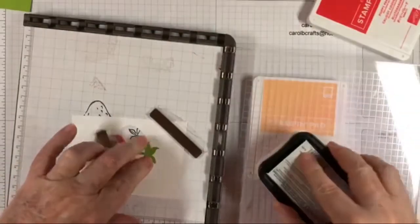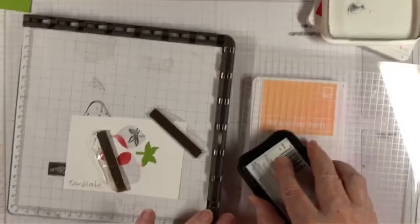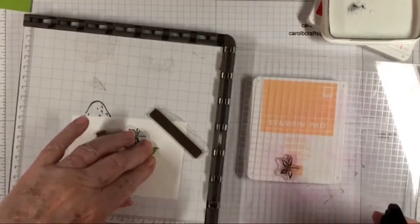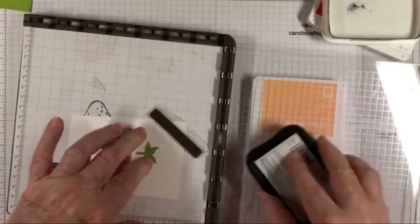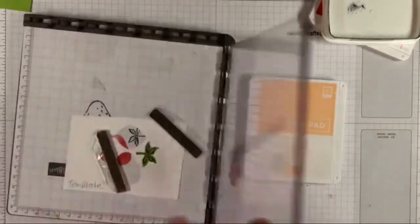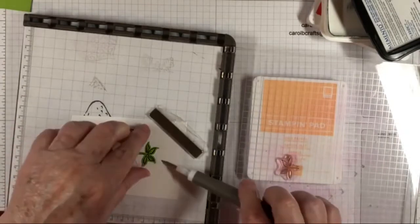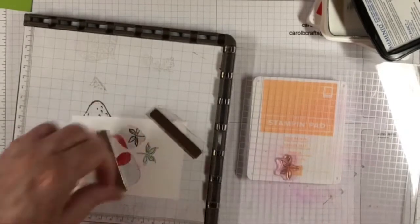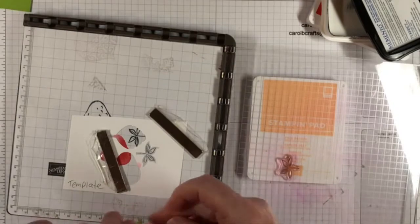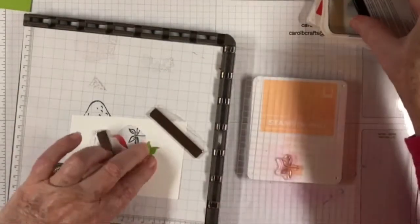I'm going to ink this up. I'm not going to use anything to make it stay down because I can usually get this in one pass. So there's one. Use my pointing tool and find my little footy thing. Okay, here's two. Come on.